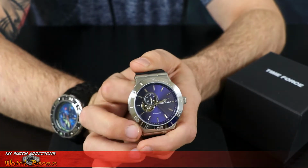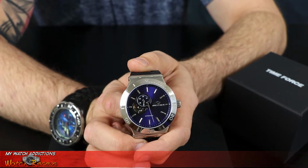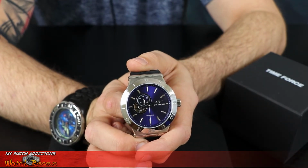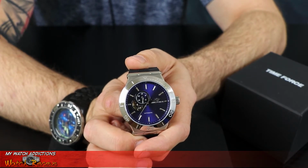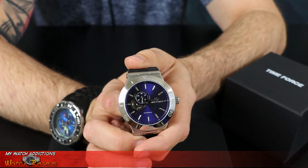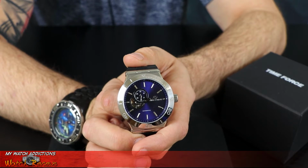So one of the things that I'm gonna point out on this dial, if we can get a little closer for you to see here, and I'll try not to get too much of a reflection. So the dial looks great, purple dial, at face value, everything looks good, until you start looking at the detail and actually look at that sub-dial that is at the 10, 11 o'clock position. That sub-dial is labeled 0 to 60.